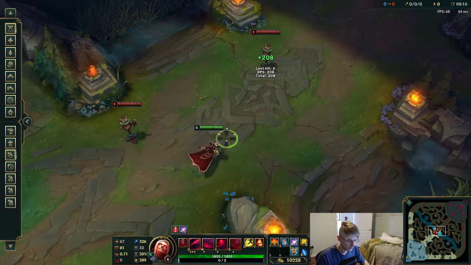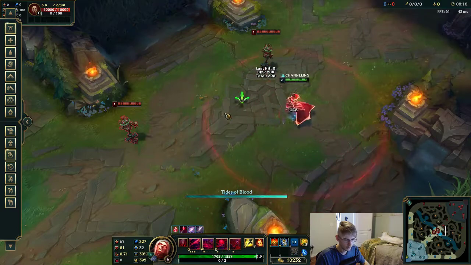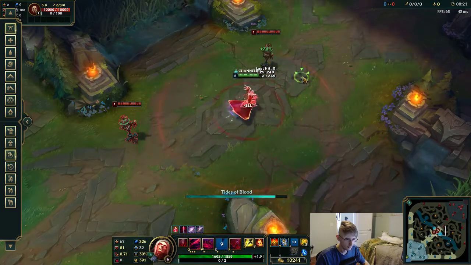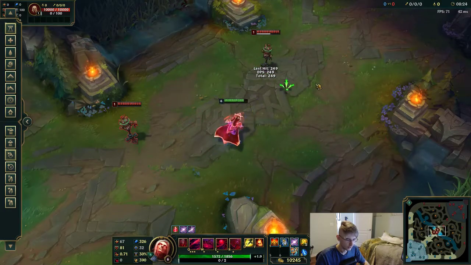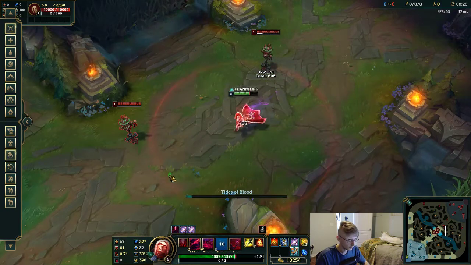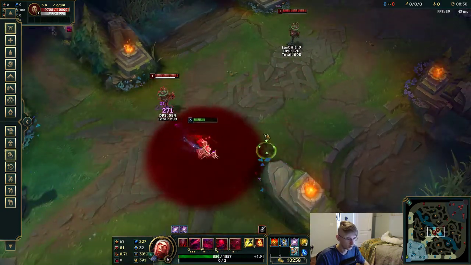One thing to note is that you can actually use your Spellbinder while you're channeling your E, and it will not break your E. So you can always throw that in there while you're channeling your E, and it will not interrupt it at all.